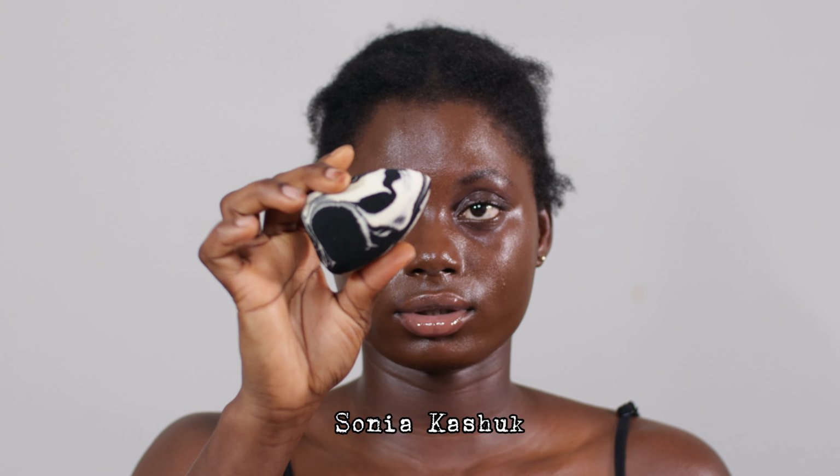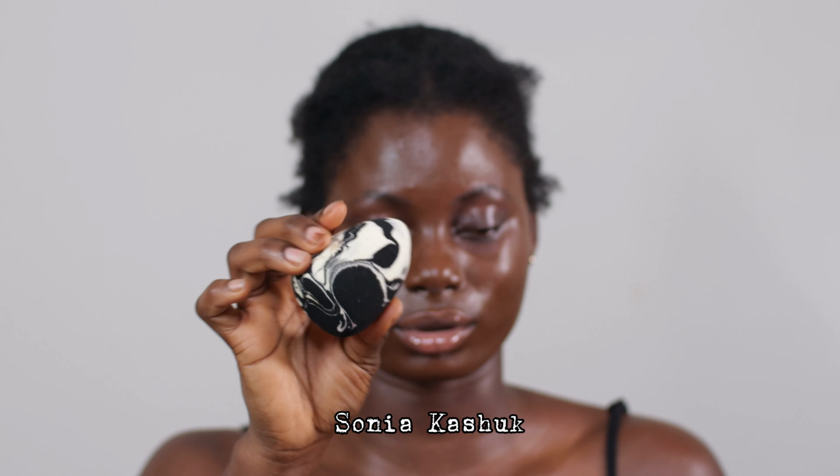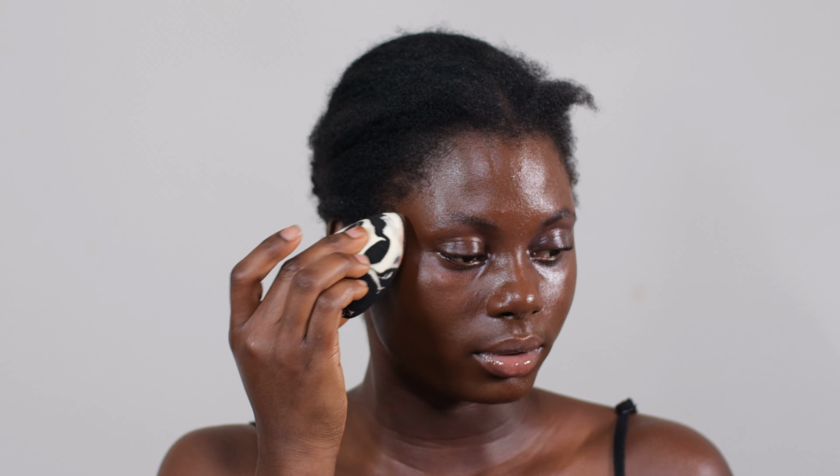Going for extra blend with my beauty blender, the Sonia Kashuk. I don't know if I said that right. Sonia Kashuk, I can't remember. I don't know if I said it right, but that's the beauty blender I'll be using. So for the extra blend, get everything. Can you see that blend?